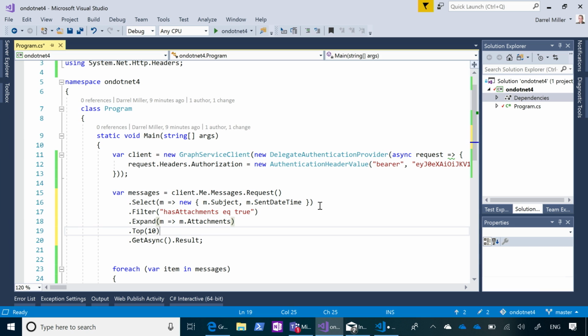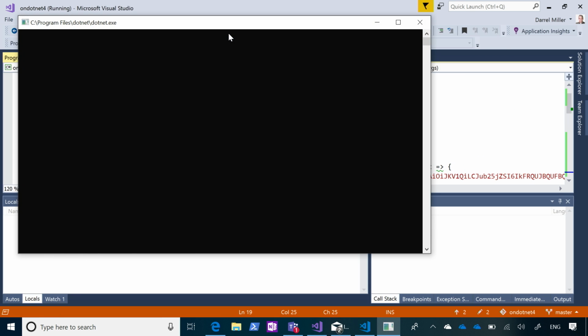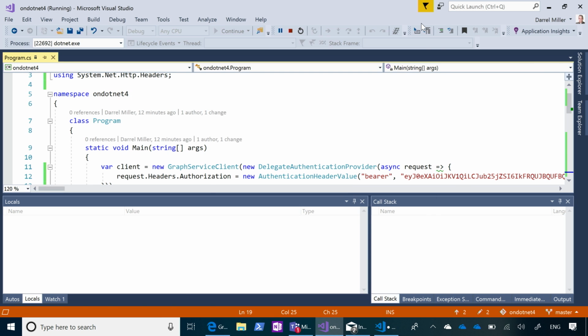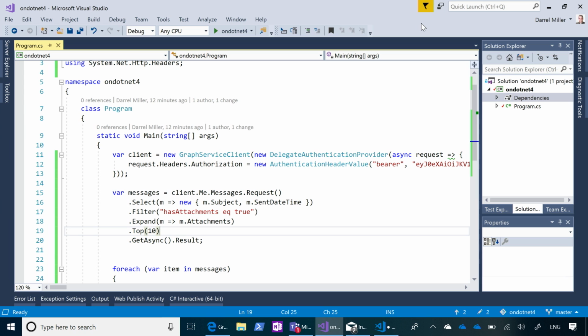But that will now allow me to return just a smaller set of messages, only the messages that have attachments. And it will actually bring me back the attachment results. So we should see a different set of messages returned here. And if we went and looked at that object model, we would see that there are attachments associated to those things. Nice.